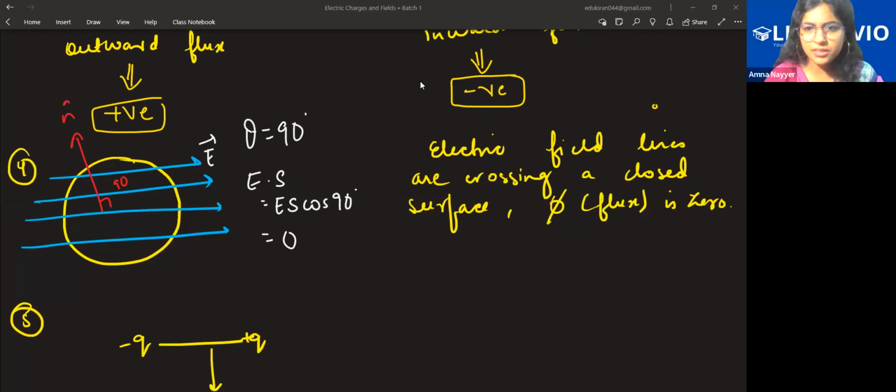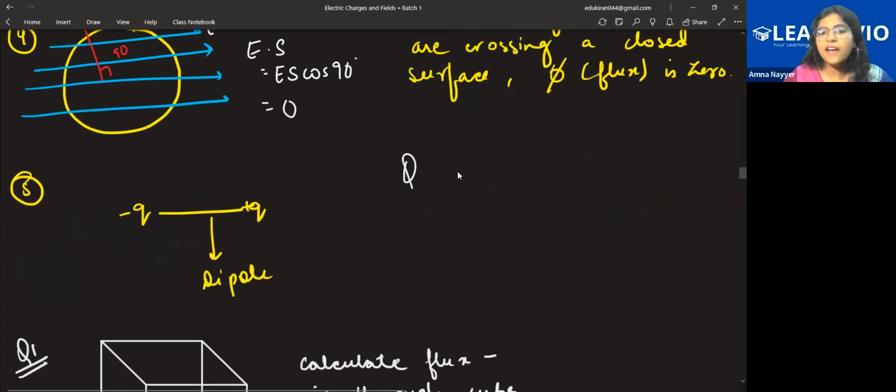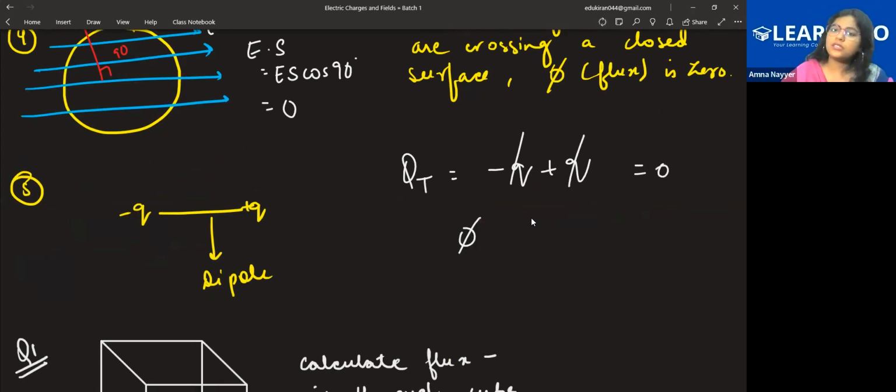Yes, class. Sorry, I had to leave for a minute. Flux would be zero. Yes, correct. Mariam, Yahya, and Zyna, yeah. See, why would the flux be zero? We are talking about the electric flux when we have the total charge enclosed and the epsilon naught. Epsilon naught is a constant, so we don't need to worry about it. But look, when we have the total charge enclosed, minus q plus q would always give you zero. If the total charge enclosed is zero, you will get the flux automatically zero.